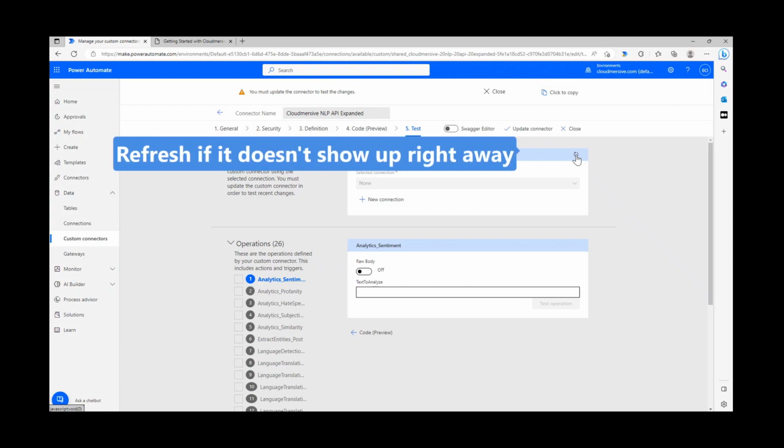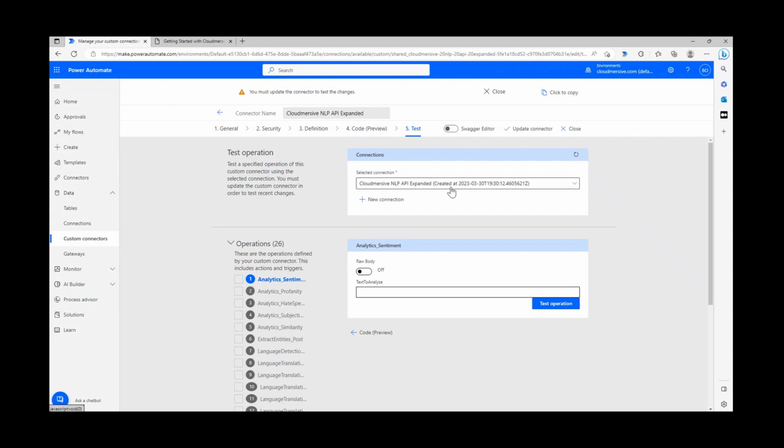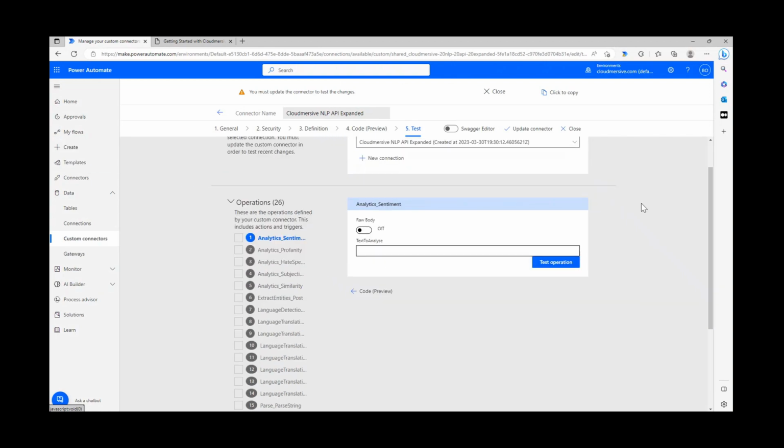When we head back to the Connector Configuration tab, we should see our selected connection come up with a timestamp for the operation we just completed. Below that, we can now test any NLP connector action we want by selecting it on the left-hand side and adding text into the input request fields as directed by each iteration.